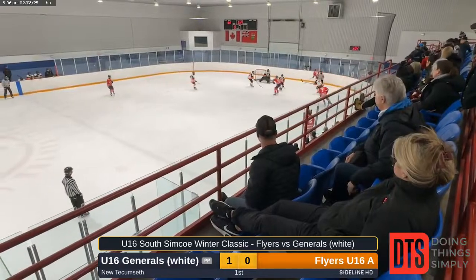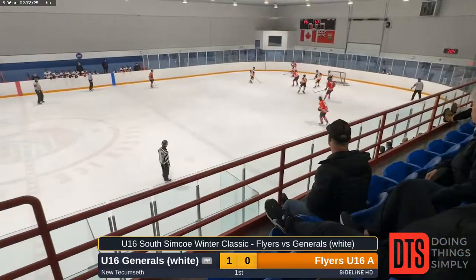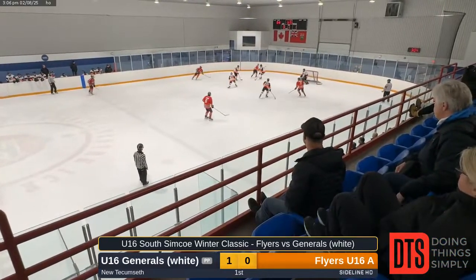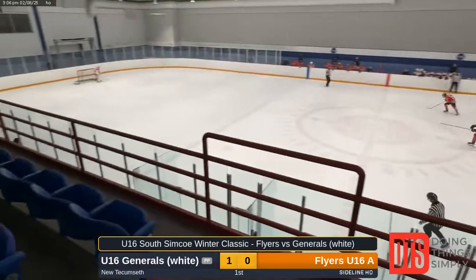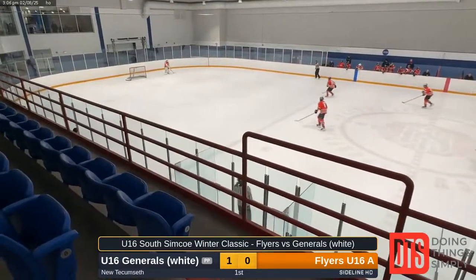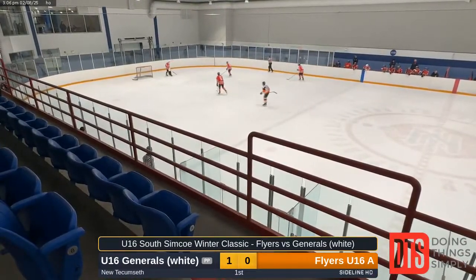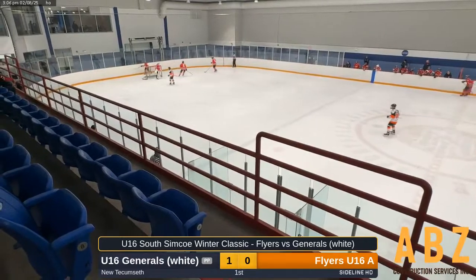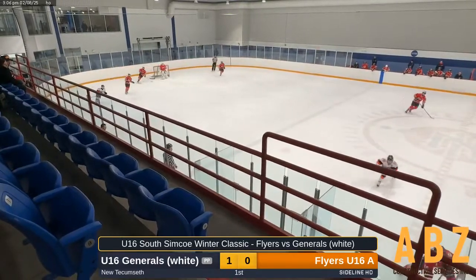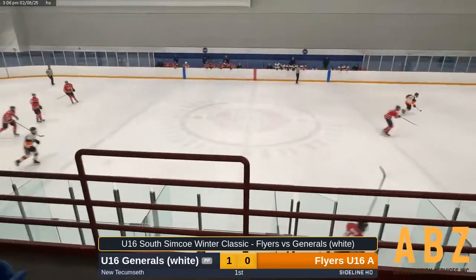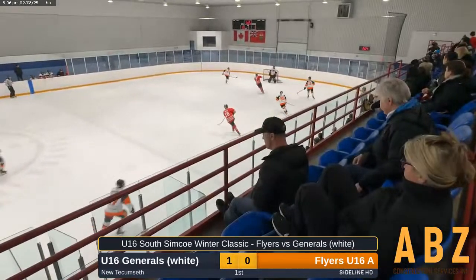Hobart in the near corner. Generals come up with it. Bring it out the far side, centering attempt. The Brown stick, he'll send that down the ice. 10 seconds to go on the Flyers penalty. Generals behind their net, send it hard out the near side. Back to 5-on-5. And Generals dump it in the Flyer zone.